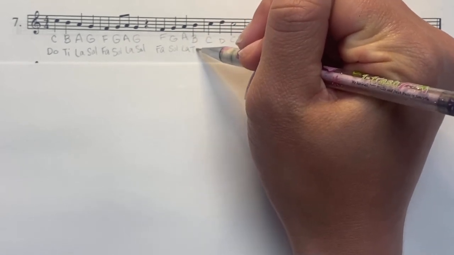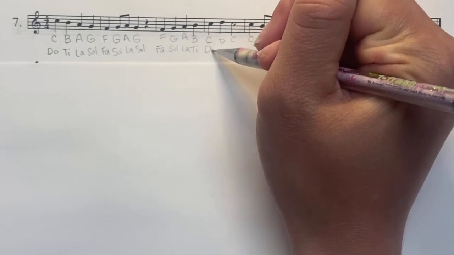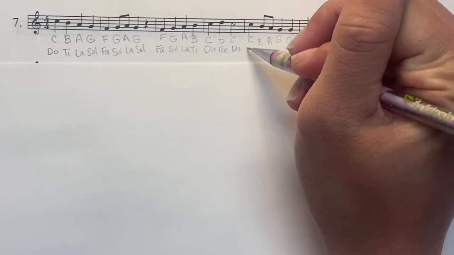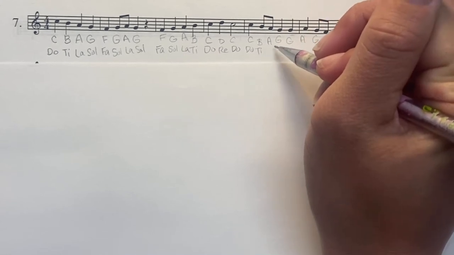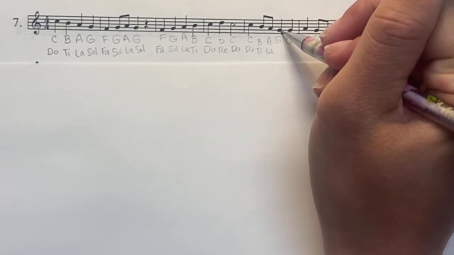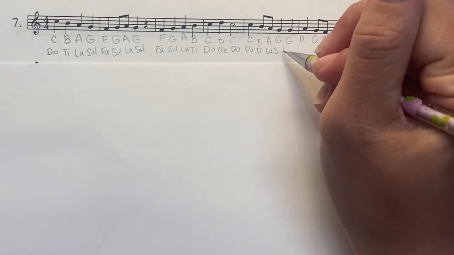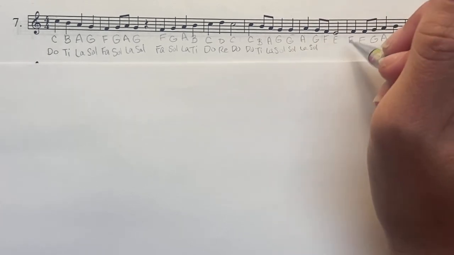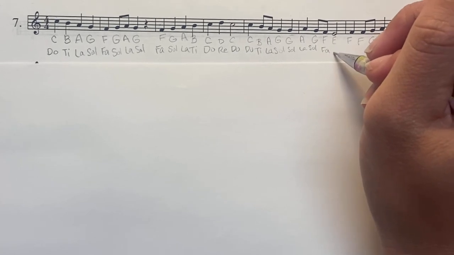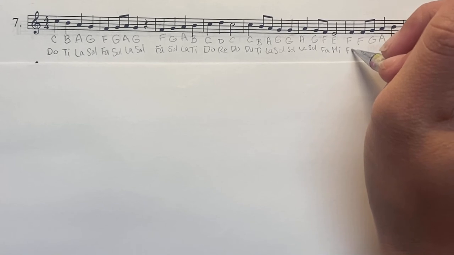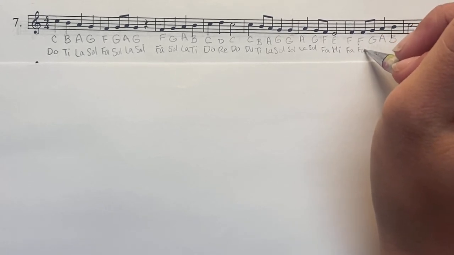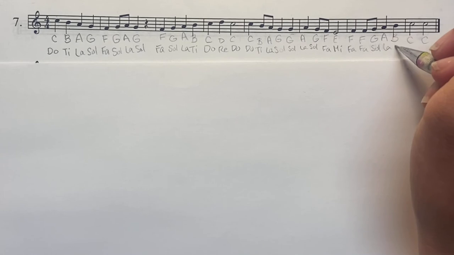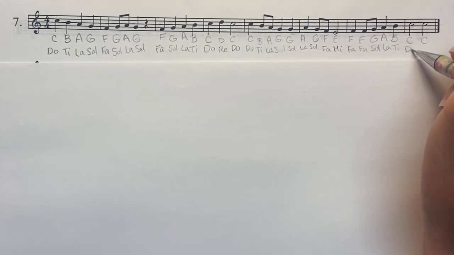la to ti, and then going to the top, we start at do, and then we have re, back down to do, same note, do, ti, la, down a step to sol. We have two of those. And then up to la, back down to sol, down to fa, down to mi, back up to fa. We have the same note here, so there are two fas. Up to sol, up to la, up to ti, and then we end on two dos.